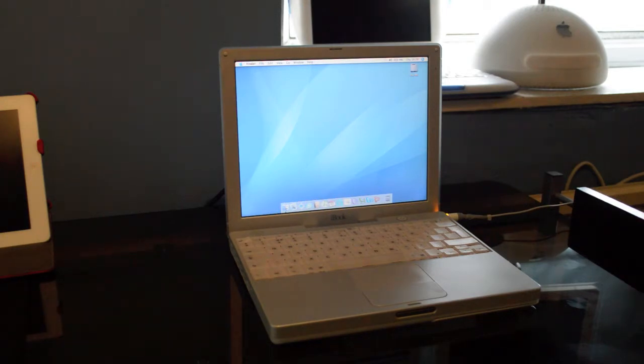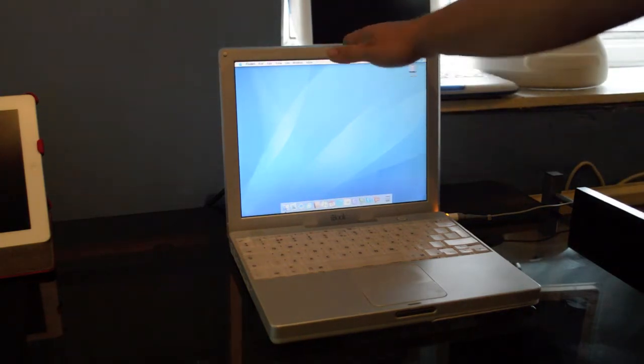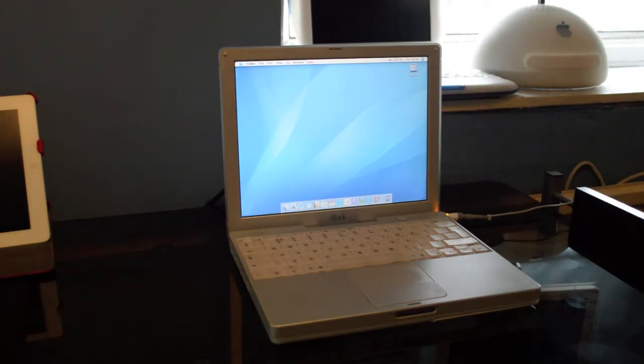The developers of that have actually stopped development on it, which is really gutting. But overall, I absolutely love this machine. I bought it at what you call a pawnbroker or a pawn shop. You know, you put money in, buy stuff, but you can also put stuff in and get money back, if you know what I mean. You guys should know, just don't take me wrong.